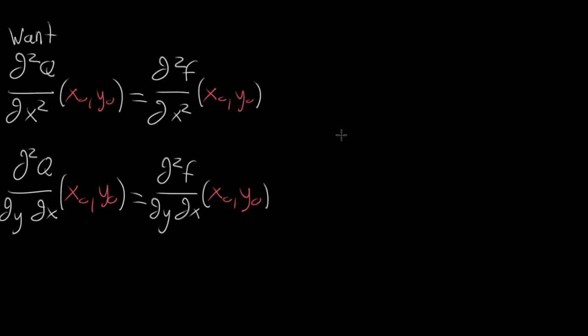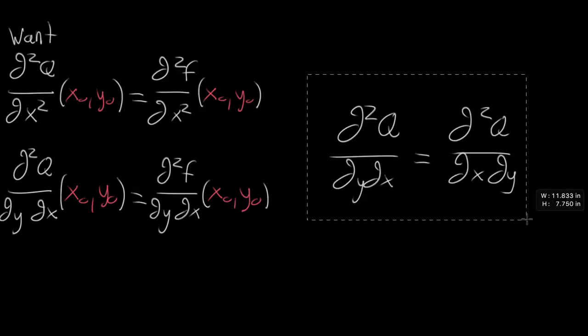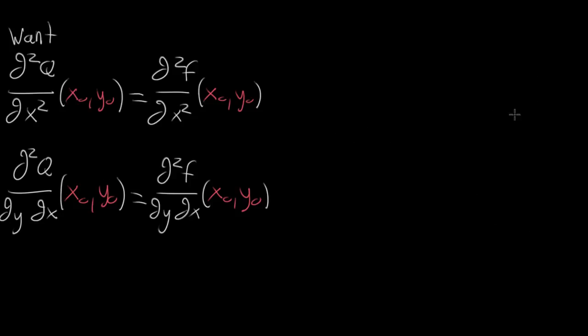And remember, for almost all functions that you deal with, when you take this second partial derivative, where we mix 2 of the variables, it doesn't matter the order in which you take them, right? You could take it first with respect to x, then y, or first with respect to y, and then with respect to x. Usually these guys are equal. There are some functions for which this isn't true, but we're going to basically assume that we're dealing with functions where this is. So that's the only mixed partial derivative that we have to take into account. And I'll just kind of get rid of that guy there.